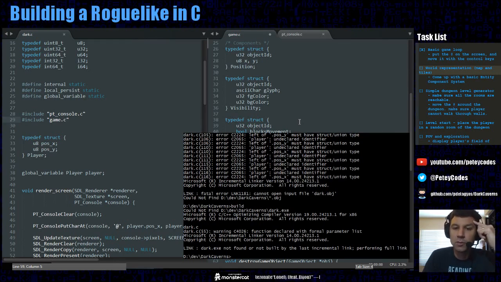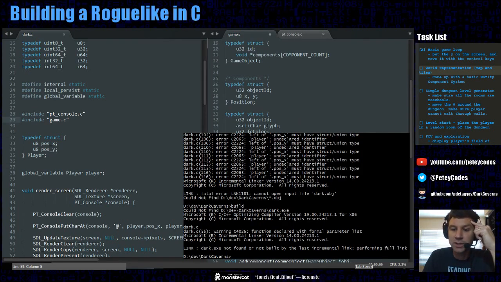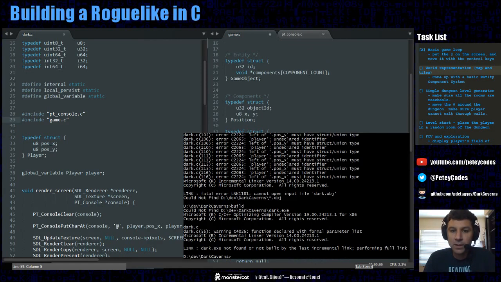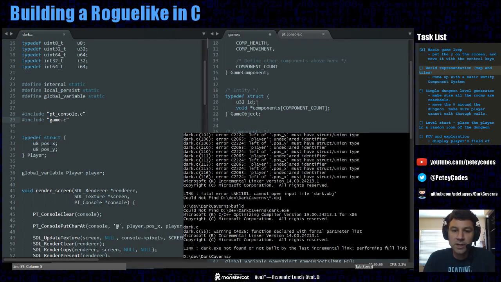How are we gonna? Okay, so one thing we need to do is figure out how to represent whether. So consider this game objects array as a big chunk of memory that may or may not be used. So we need a way to indicate, when we're looking through this game objects list, whether a particular slot is being used or not. So I guess we could do that just by looking at the ID, and if the ID is 0, then the game object would not be used.